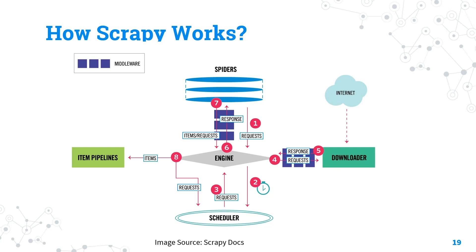An important thing to note: Scrapy automatically handles multi-threading. Also, you don't have to give multiple onion domains to the spider — when the downloader gets an HTML page, there's code to extract all onion domains on that page. The scheduler automatically schedules those other domains through the same process again and again. This is why Scrapy is really useful for crawling data from the dark web. You can also specify which domains to crawl and which to block, keeping you safe from accessing illegal content or images.